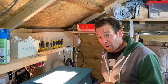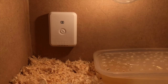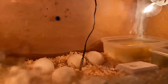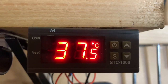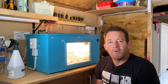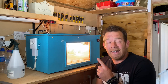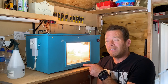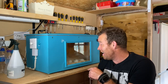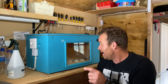Morning. So today is day 25 of incubating these duck eggs, which means after today there's only three days to go. So tonight they're going to be locked down. Quick recap on these eggs: I set these in here on the 13th of May. I got six mandarin duck eggs and six Indian runner duck eggs off eBay. After week one I had to take out one mandarin egg and two runner eggs because they weren't fertile or the embryos weren't forming. But up until candling yesterday, these nine eggs — five mandarin eggs, four Indian runner eggs — they're perfect.